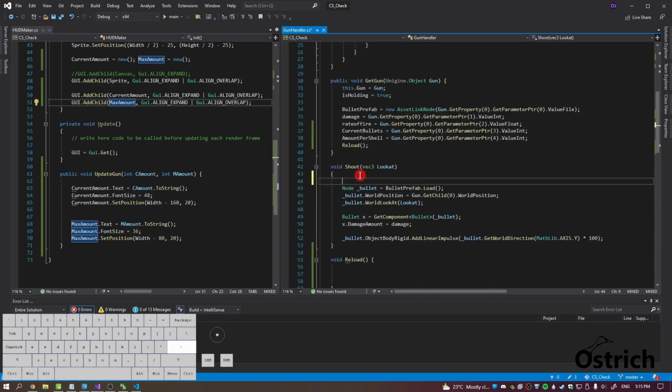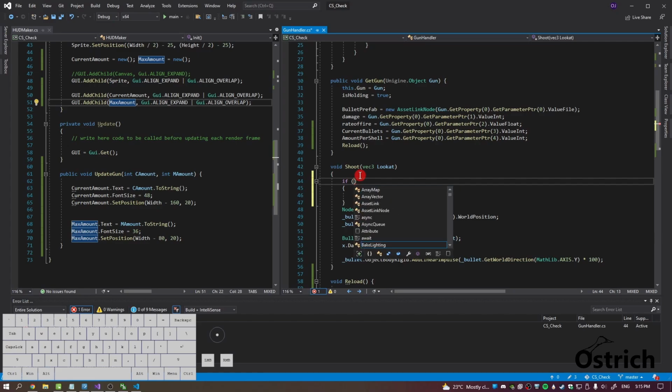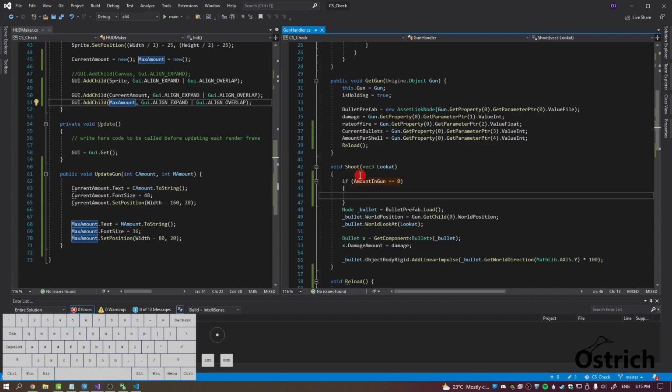What we're going to do now is add the logic here, which is basically an if statement. So if we actually have bullet in gun, or amount in gun, equals to 0. So if we have nothing, then we can just reload, right?